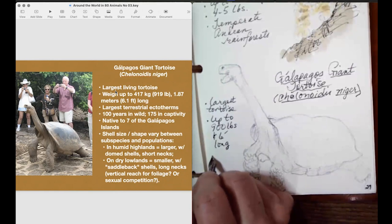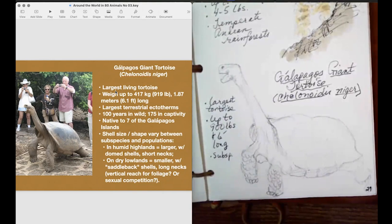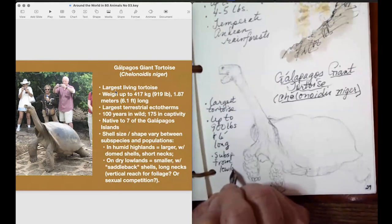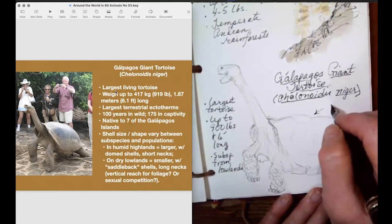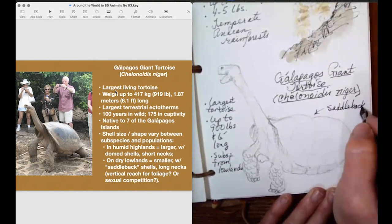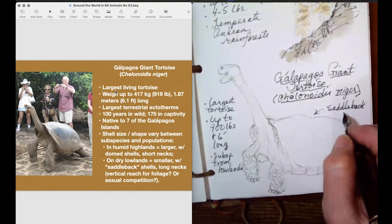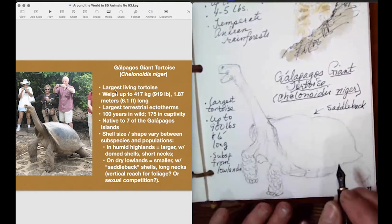And what we're looking at here is a subspecies. I should have written down which subspecies this is. We can look that up. But this one is from the lowlands. And we have a saddleback. These ones are actually called saddleback, so that works. Oh, nice. I was going to look up the subspecies name too. But we'll call this the saddleback. Excellent. And long neck.